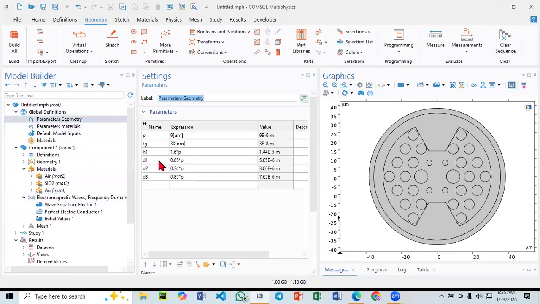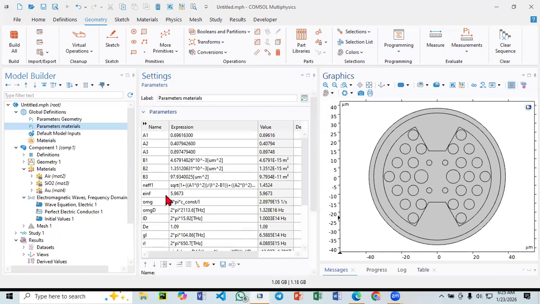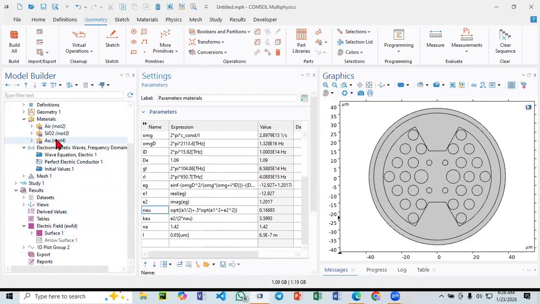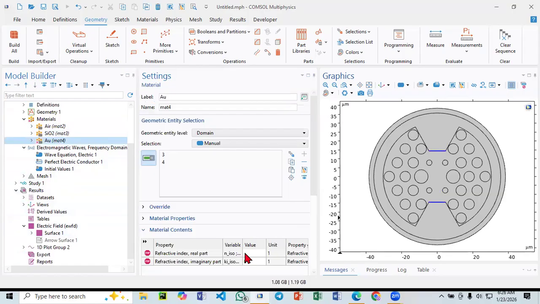So now you have to collect the real part and imaginary part of gold. N AU is the real part, where AU is gold, and K AU is the imaginary part. So you have to write NAU and KAU.